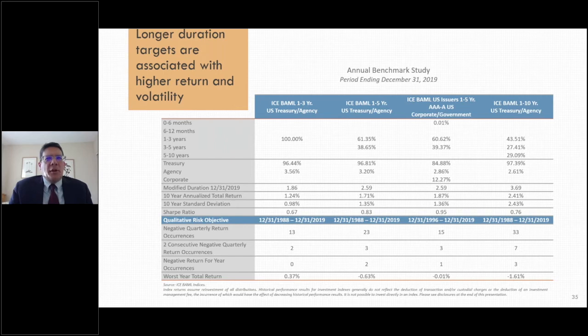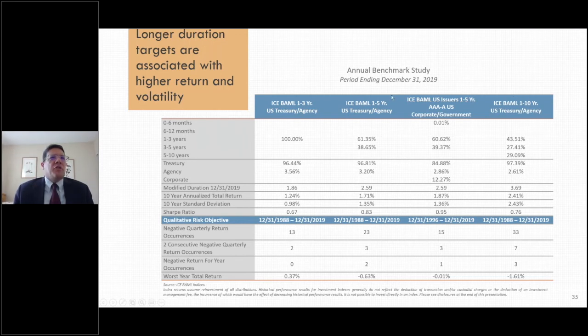Generally, it's not appropriate for operating funds, especially in a city setting. Most of the time where I see these is when you're a joint powers insurance authority trying to match your liabilities to your assets, and some of your liabilities may include something like workers' comp, where they have longer duration liabilities. It also works well in water, wastewater, where they're very CIP intensive. There's projects that sometimes go beyond 5 years, and it's a good idea to have investments that go beyond 5 years. But for the most part, most people will not be playing in this 1 to 10 space.